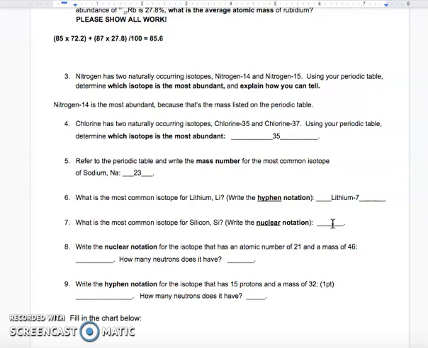All right, 7 wants the nuclear notation. I can't really type the nuclear notation, so I will just describe it here. But nuclear notation, I know I'm going to use the symbol for silicon, which is Si. I gave it to you right here. Most common isotope, again, go to the periodic table, see, okay, what's the atomic number, what's the mass. For the mass, you should see that it's closest to 28, so 28 should be on top. It's atomic number 14, so 14 should be on the bottom.